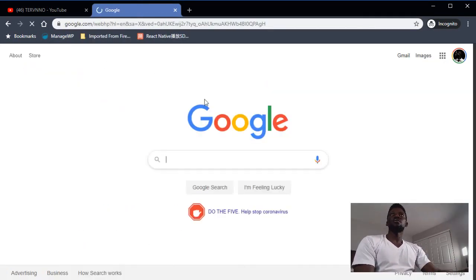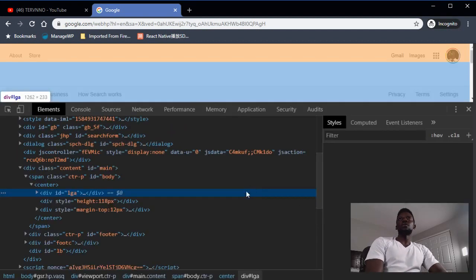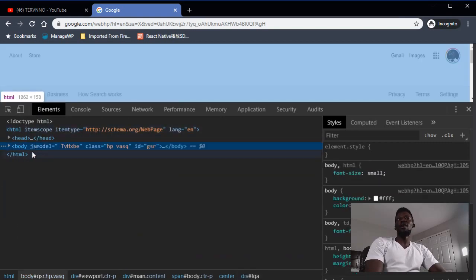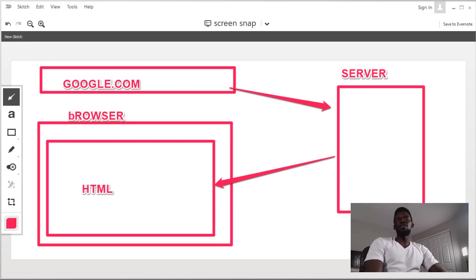So this is google.com. An easier way for me to inspect this page would be to right click on the browser and then click on inspect element. Once I click on that, all of these right here are an HTML document, which is the HTML document that I mentioned earlier.